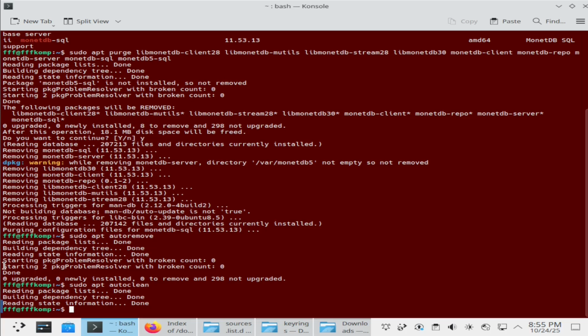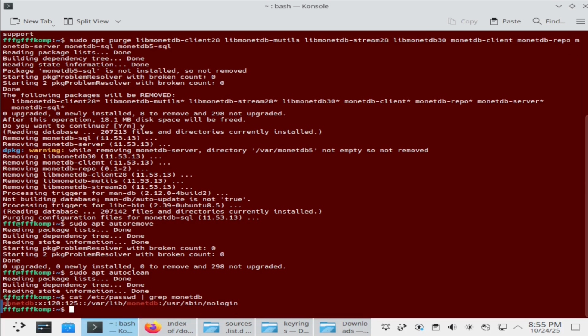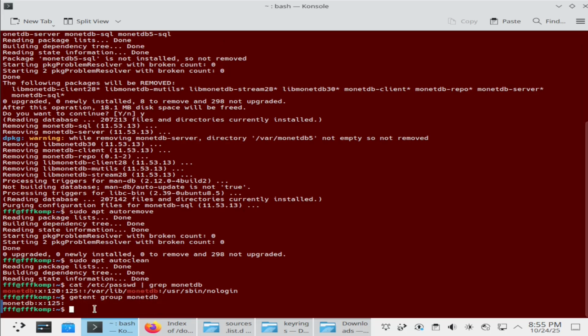Now I want to tell you that when we have installed MonetDB, a new user with the name monetdb is created. So we can read our users from this file, and we will search only for monetdb user. So here is our user. We also have a group for this user, and that group has name monetdb. I will now remove this user.